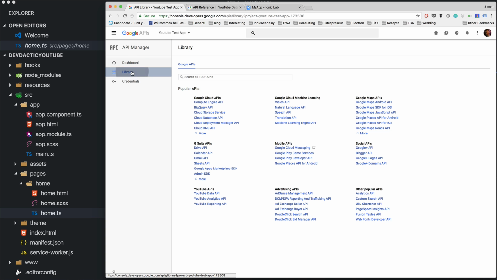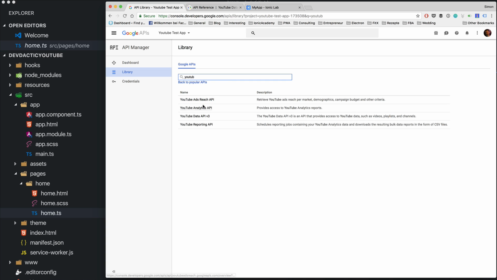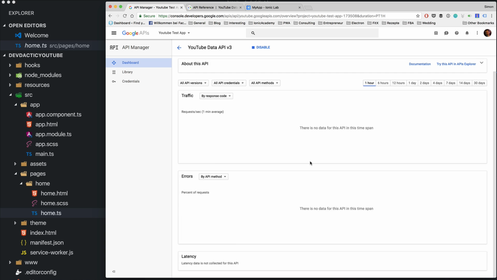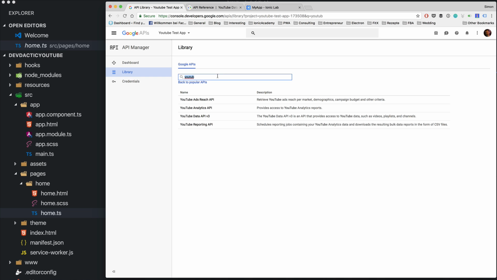Once you get your app, you go to library and search for YouTube. There are a few APIs, but the one we want to use is the YouTube Data API. In the beginning, this will say enable, so click enable. For me, it's already enabled. Also, if you enable the API the first time, it might take 5 or 10 minutes until it's working inside your app. So if you implement the app and it's not working immediately, just wait a few moments and then hopefully everything will work.